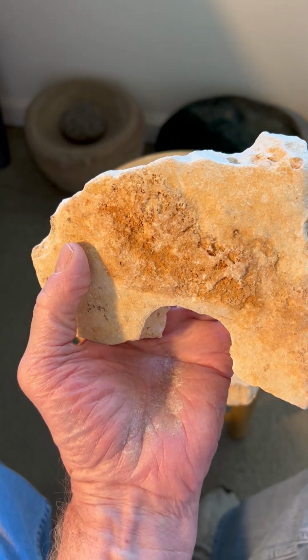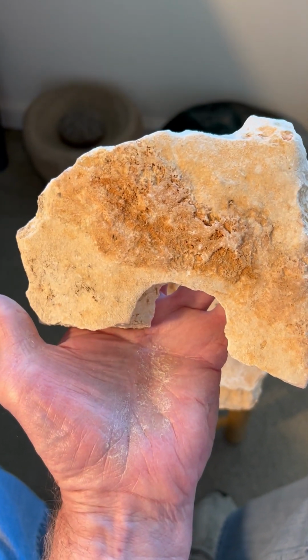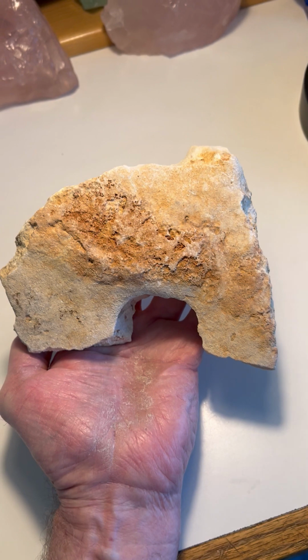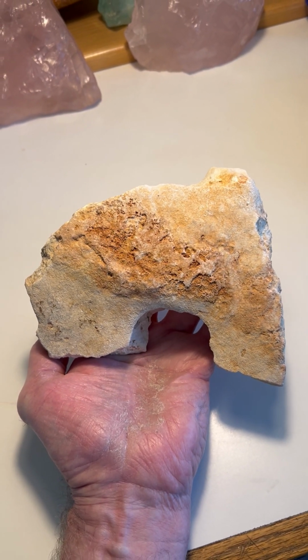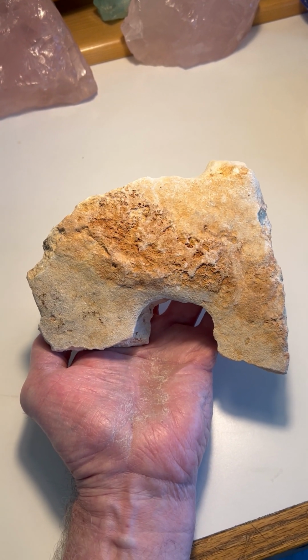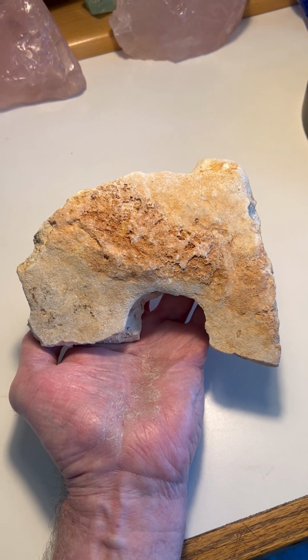And then we have a face with the eye, the nose, and the mouth looking up from the rear of the mammoth, which is typical iconography for Paleo storystone face and mammoth effigies. This one again made out of Texas Holey Limestone. So I just wanted to share a couple of really interesting Texas Holey Limestone Paleo storystone face and mammoth effigies from the San Antonio, Texas area.